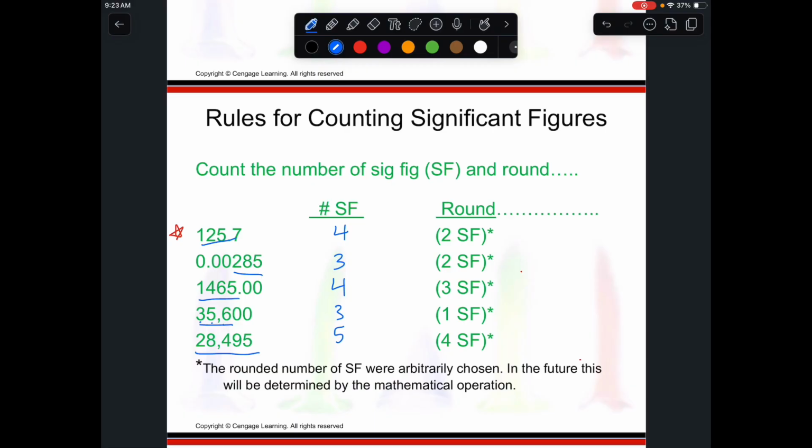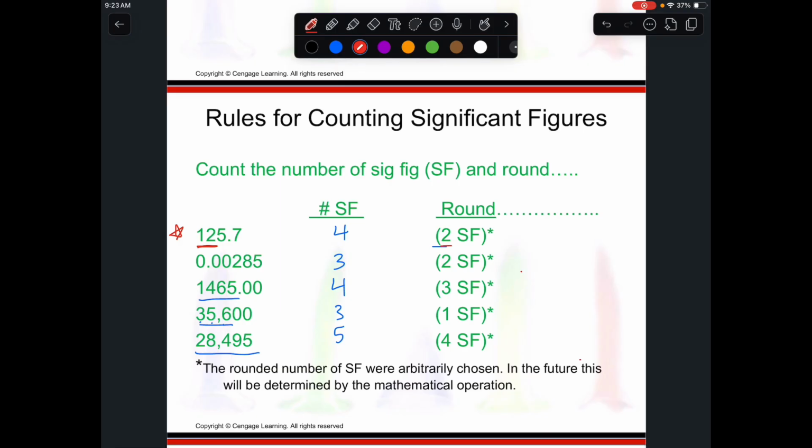All right, so let's go ahead and round. This is more what we're going to do. We're going to learn how to round and when we need to round sig figs. So right now we're being told how many sig figs to round this number to. Other times you're going to have to know for yourself, which I will teach you how to do. All right, so when we are rounding for sig figs, I like to first circle the amount of sig figs that I'm trying to round to. So this is 2. So my first 2 sig figs is this 1 and this 2.